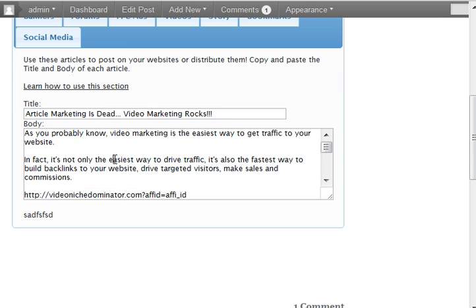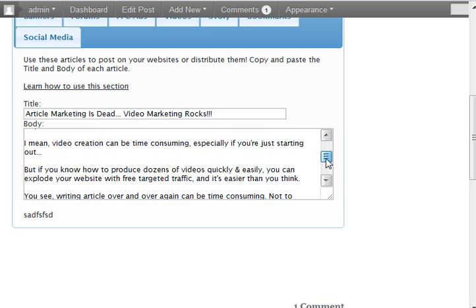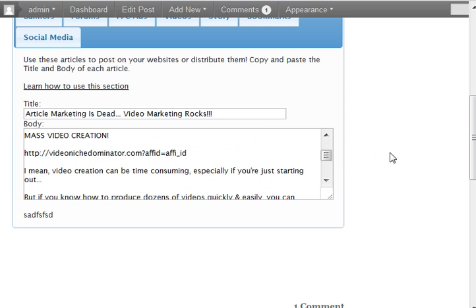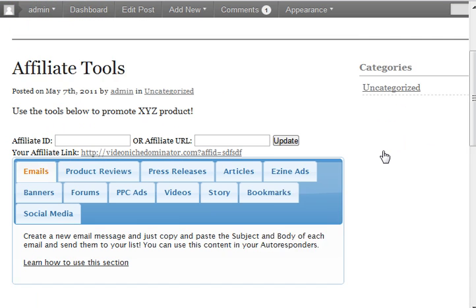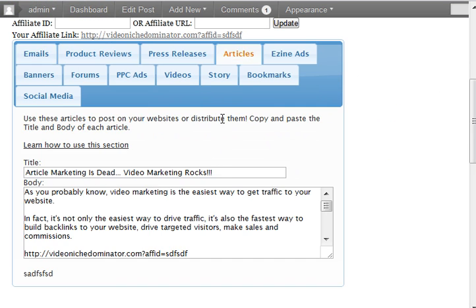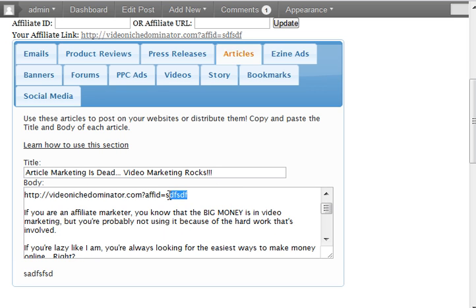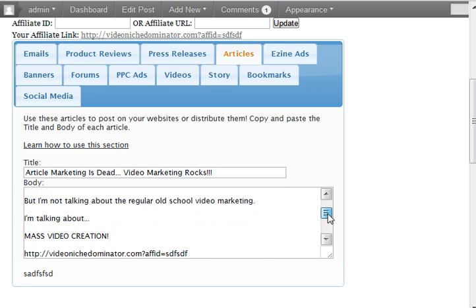The title and the body, and there you see that, remember, I inserted AFFLINK within the square brackets, and you see that the link has already been generated. Let's try to do something right here. Let's say this is the affiliate ID. Okay, update, and let's check here, and you see that their ID has already been inserted.